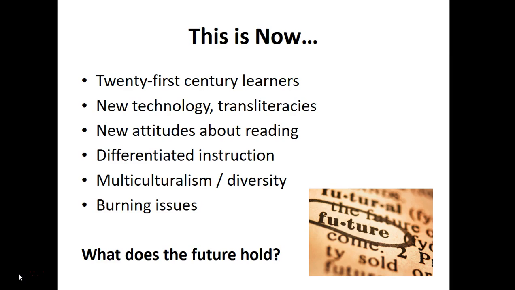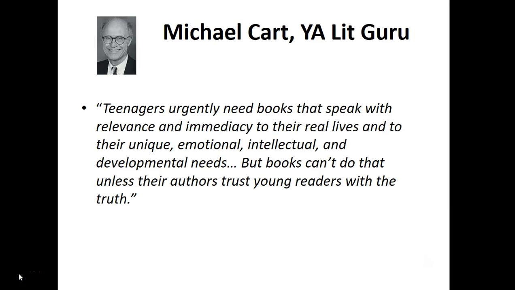So what does the future hold for young adult literature? I think it's very hot right now. It continues to be hot and has been for at least 10 years, but let's talk about the future too. In the words of Michael Cart, teenagers urgently need books that speak with relevance and immediacy to their real lives and to their unique emotional, intellectual, and developmental needs. But books can't do that unless their authors trust young readers with the truth.